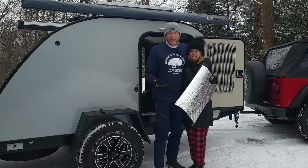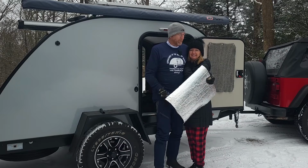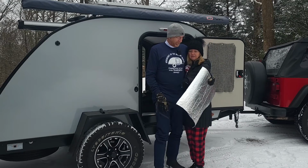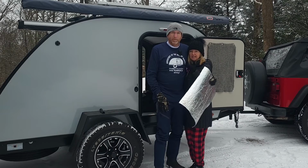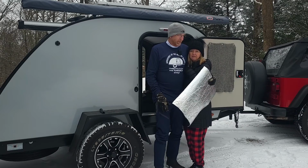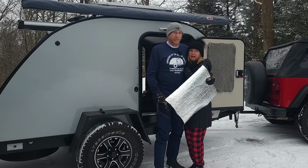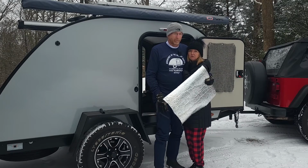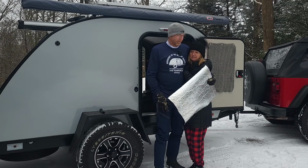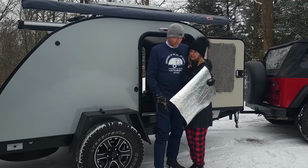We were just having a little fun today, trying to show that it does actually work in some tangible way with the thermometers. And overall, what was your take on it? I feel like with the Reflectix, I started to get warmer faster. I don't know if the numbers say that, but that's how I felt. Maybe, I don't know. And I was definitely warmer, and it's a little bit colder outside at the second one than it was the first one. So that has to factor into it too. But I'd say, it proved the point that the Reflectix help.